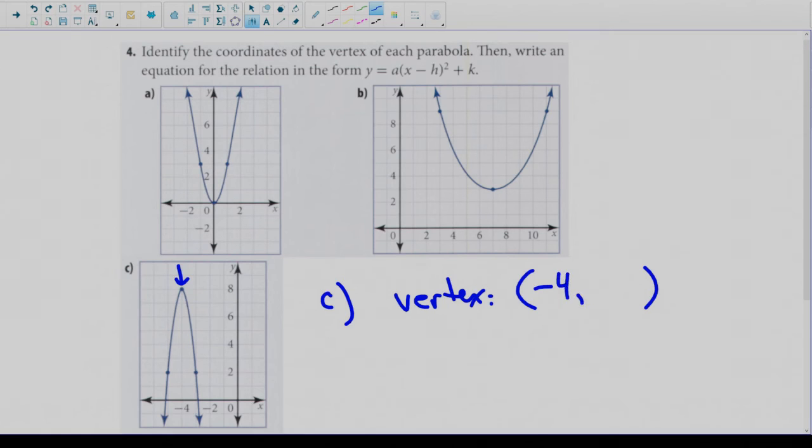Now, I'm going to do something here that might confuse you, and you're going to say, sir, why are you putting a negative 4 in the vertex? Shouldn't it be the opposite sign? The answer is no, not when you're going from the graph to the vertex, because it's the equation sign that's opposite. The graph's sign matches the vertex sign. That's how you plot the vertex, okay? So where does that negative 4 change signs? Well, it changed signs when we put it into the equation.